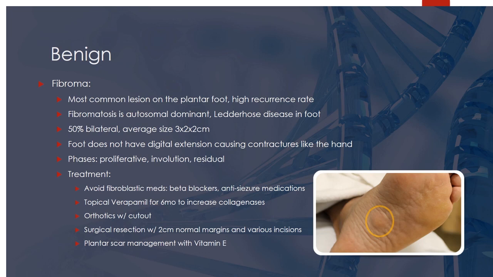Treatments, we try to avoid surgery firsthand on these, going conservatively. We try to find orthotics that might put pressure away from the lesion, offload the site. Sometimes a good accommodative orthotic with a cutout. Varying topical medications, sometimes even intralesional injections that have been done to try to shrink these masses. Certain types of medications patients take orally can actually increase fibroblastic rates and cause these more commonly.